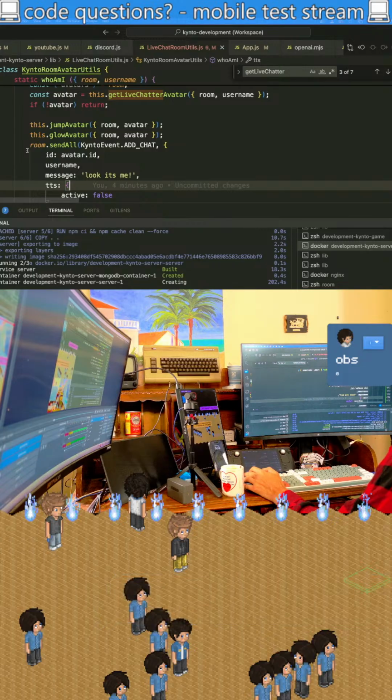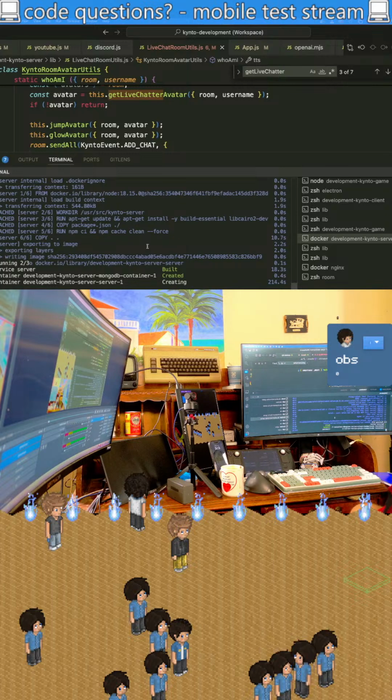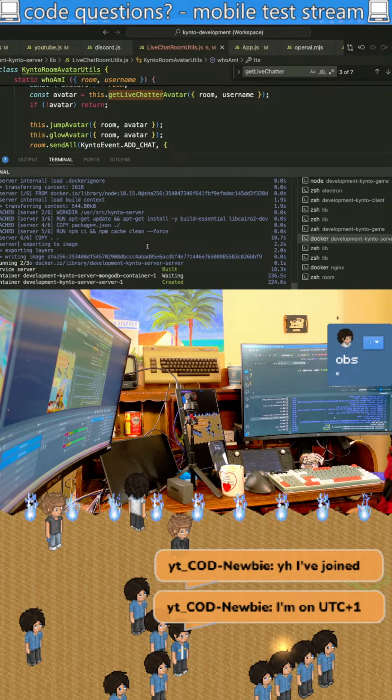I don't know what time zone you are. If you let me know what time zone, I could let you know. Still waiting for this to build so I can test. But I'm EST time zone, so like New York, Miami time zone. And I tend to get on at around midnight, but I'm trying to push that back a little bit earlier. I think eventually I'll do 2 streams, maybe one at 9 PM. And I'm on UTC +1.